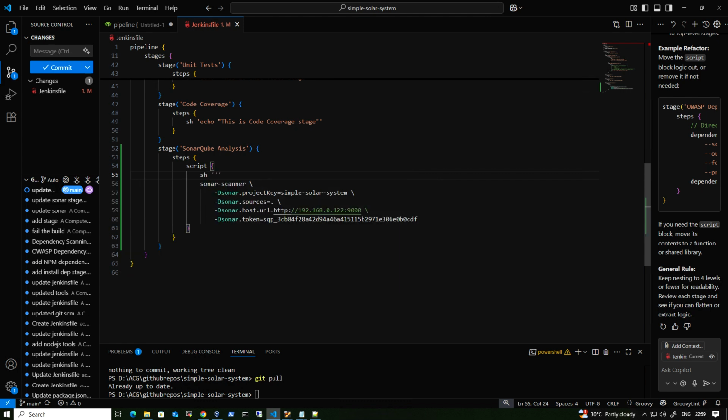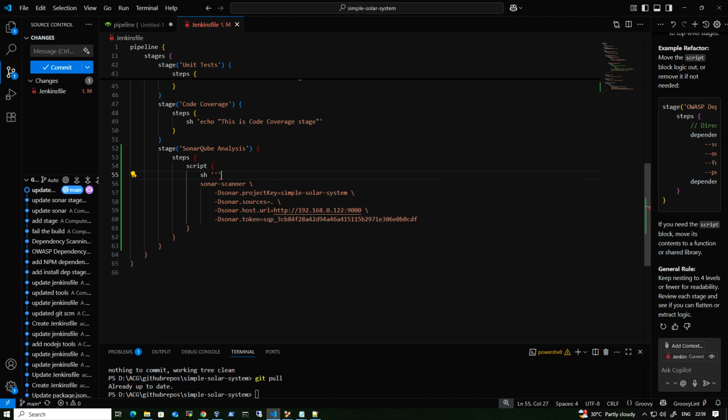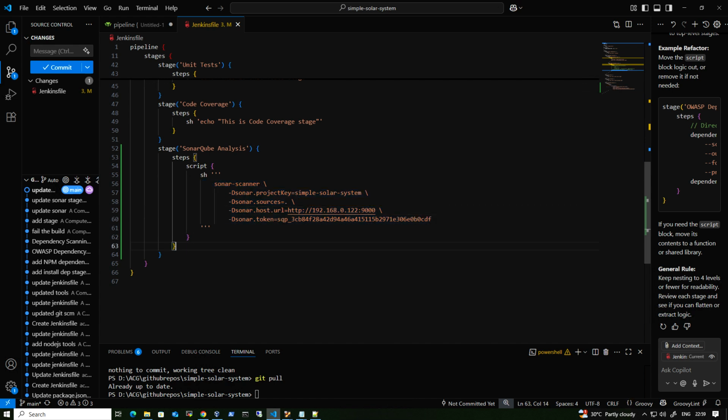Since we have multiple lines, we can use the sh. And let me close this. And let me fix the indentation here. Okay.